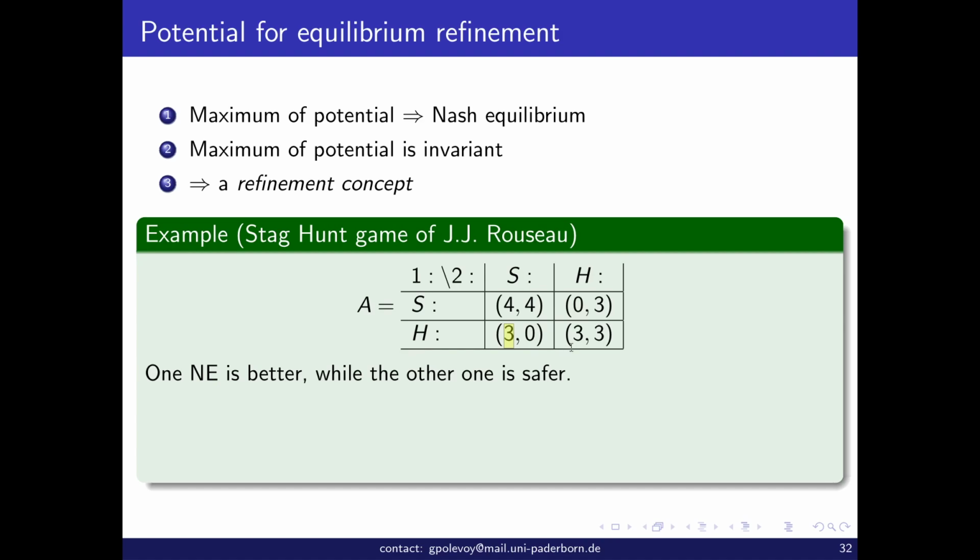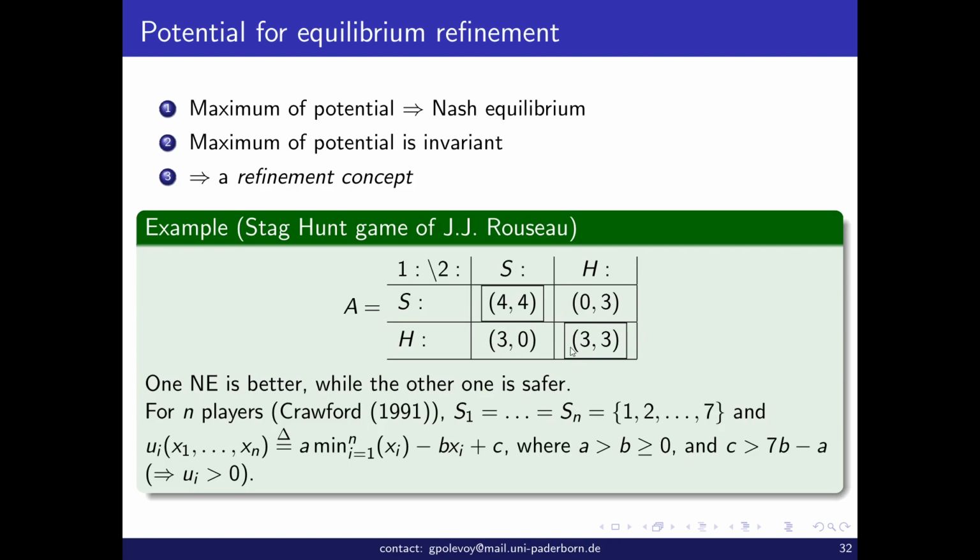So here there are 2 Nash equilibria. 4 instead of 3. And of course, 4 is better for everyone. But there you depend on the other person. And if the other person changes, it is not in their best interest. But if they do change, then you would suffer. But in the case of the other equilibrium, you will not suffer, even if the other person changes. So we can say that while the stag is better, the hare is safer.